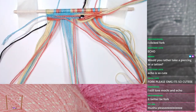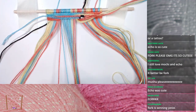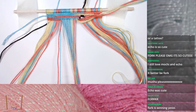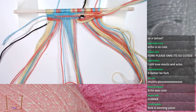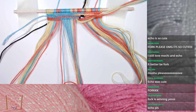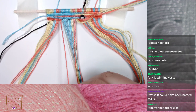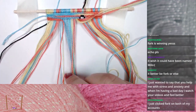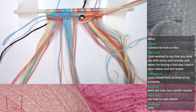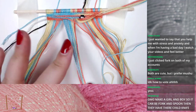All right, well, whoever this is, this little non-binary kitty is gonna have a very misshapen ear, but we're gonna love them nonetheless. Can we agree on that? Can we agree that we're gonna love this beautiful kitty nonetheless? It better be Fork or else. Well, you guys are choosing, not me, so. Not my choice. I don't know how to vote. Go on my Instagram story and just tap.